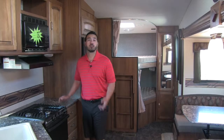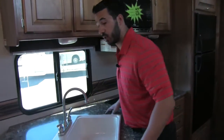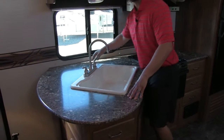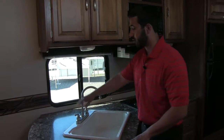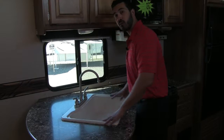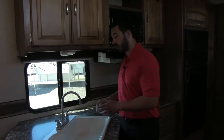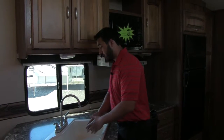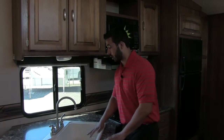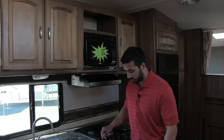We're in the kitchen of the Springdale 286. One of the things I want to point out is how much counter space you get — a ton of countertop space here, and a lot of space in the back too. If you want to have a drying rack off to the side, just dish soap and everything in the back, that works great. You're also going to get a very large single bowl sink. I really like the single bowl sinks because it allows you to get a larger pot or pan in here, and you still have plenty of room for the handle without having it tilt up on its side. High-rise faucet on here to make dishes a little bit easier.